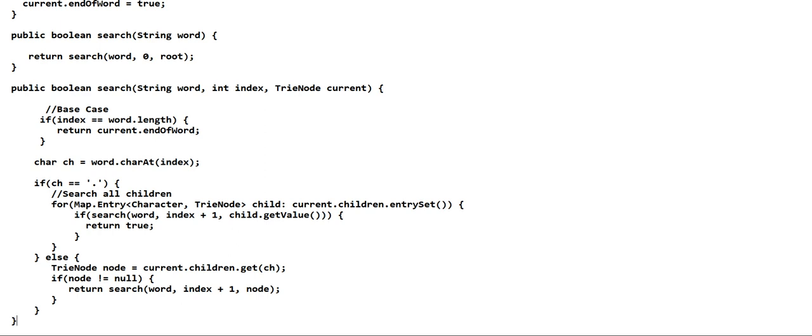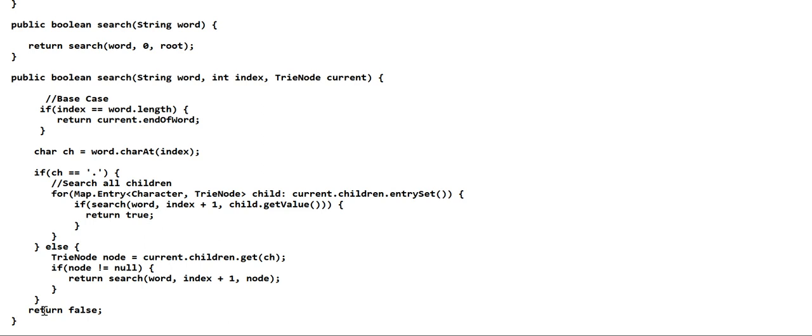Okay, so we are done with everything, I guess. Oh wait, before exiting out, we need to return false if none of them return true, then we'll return false.